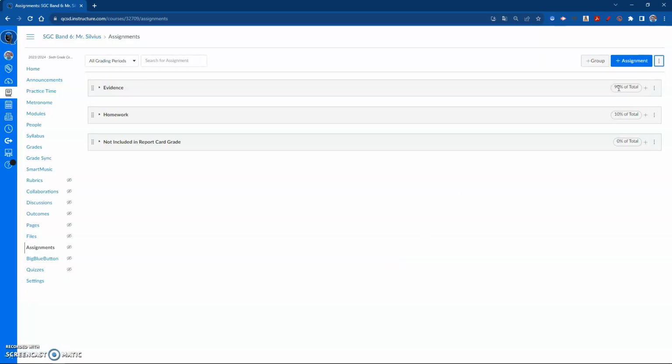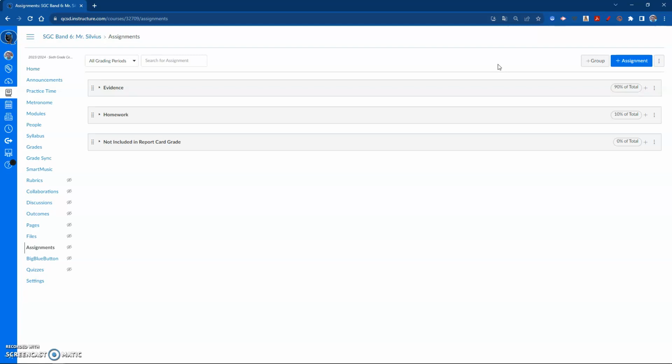When the page refreshes, you'll see 90, 10, and 0 up here, just like I hoped it would do. If for whatever reason your page doesn't refresh, just come on over here, give the page a nudge, and allow it some time to redraw, and hopefully those assignment grades will appear for you there too. Now, this takes care of the math in Canvas.